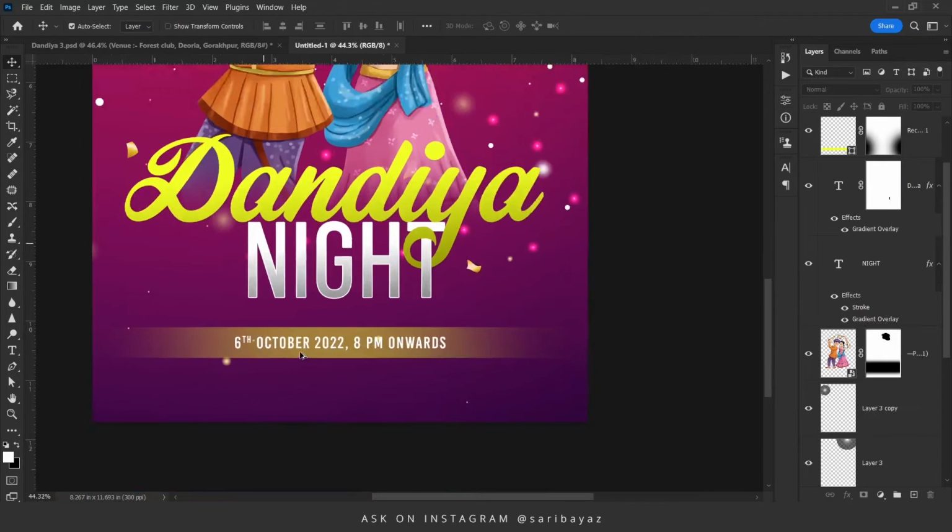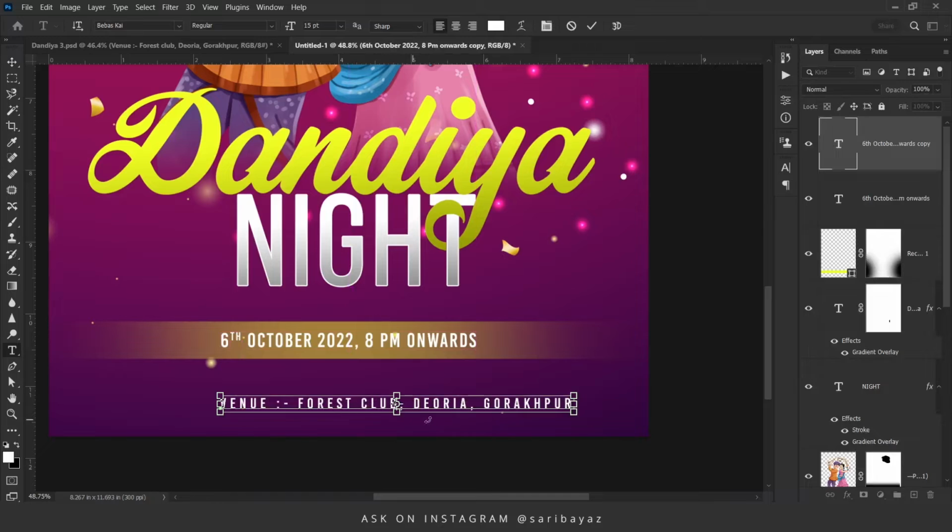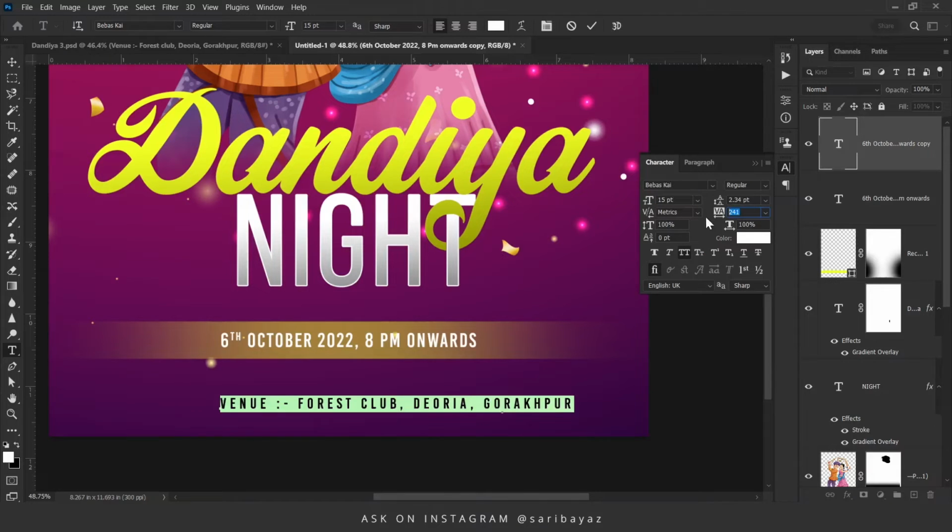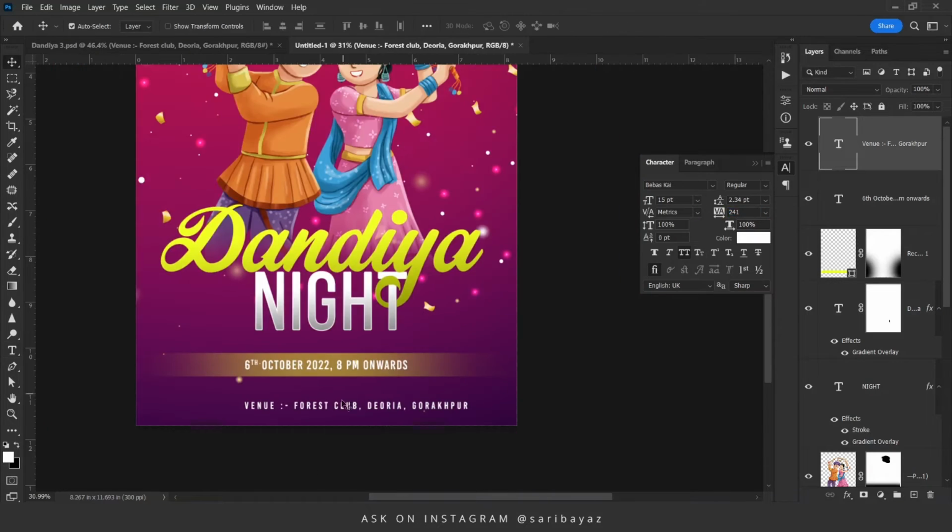Now below the text we can write the venue, where this event will be happening. So here we have the address. And for the text like this, what you can do, just select all your text by pressing Ctrl A. Our font is, you can see, Webus, and you can click on this box and just give spacing like this. So you will get this effect. So we need to center line this. So go to select all, click on move tool, click on that. So we have center line. Press Ctrl D.